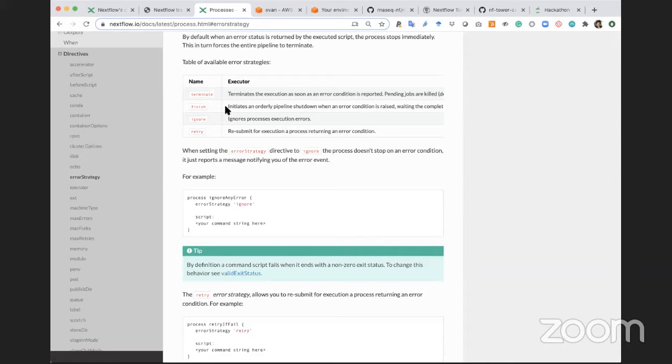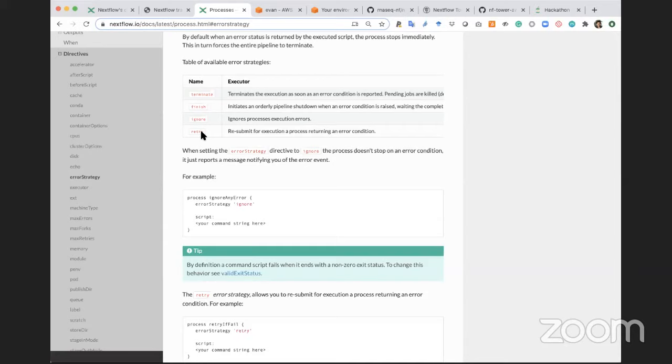Then there is ignore, which, as you can imagine, just ignores the jobs themselves. Remember that this will be kind of difficult to track. If you completely ignore, you're not going to get the downstream tasks running from that. But maybe there are some tasks in your pipeline which are not so critical, which you don't mind ignoring.